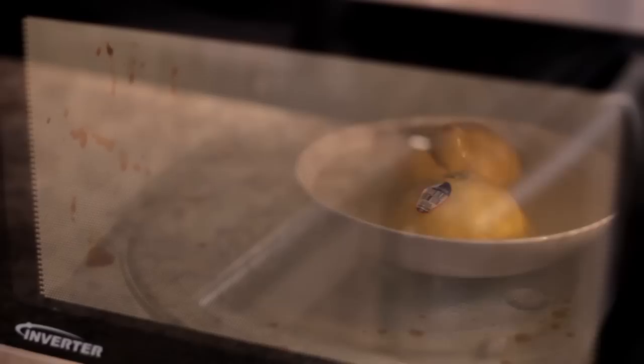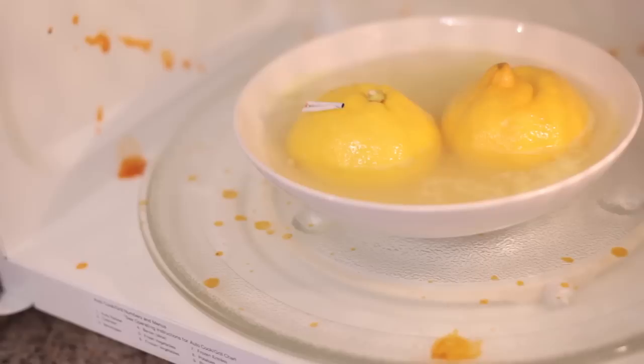The reason this works so well is because the lemon and the water create steam in this contained chamber we call a microwave. For five minutes, all this concoction is doing is clinging to the walls and the dirt, breaking it down, making it very easy to wipe away when those five minutes are up. Using a dampened microfiber cloth, clean the insides of the microwave starting with the sides, getting the top as well as the bottom. Don't forget to remove that little plate and clean that as well. You don't want to do this when the microwave is piping hot, but you want to do it when it's warm because that's going to make the cleaning a lot easier.